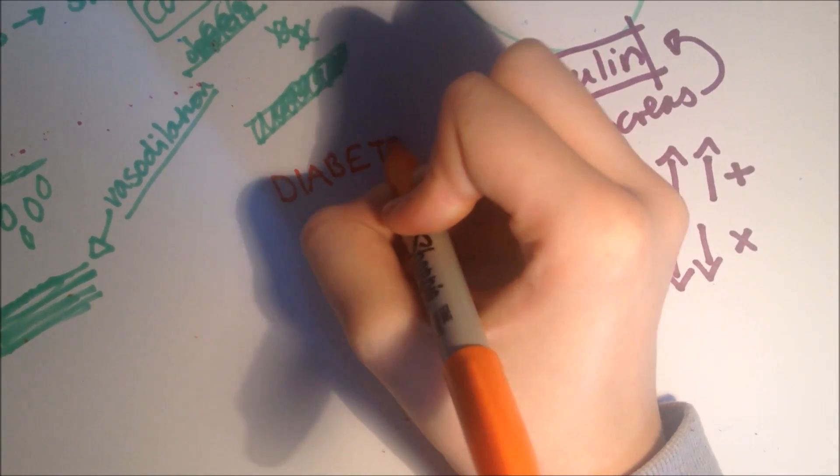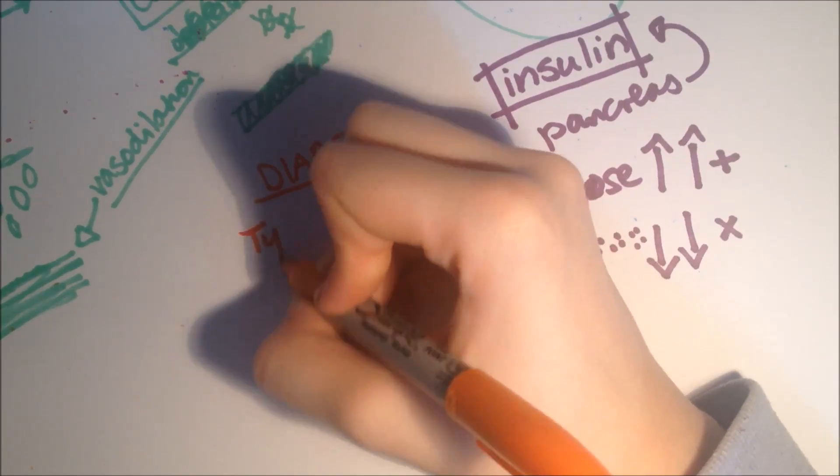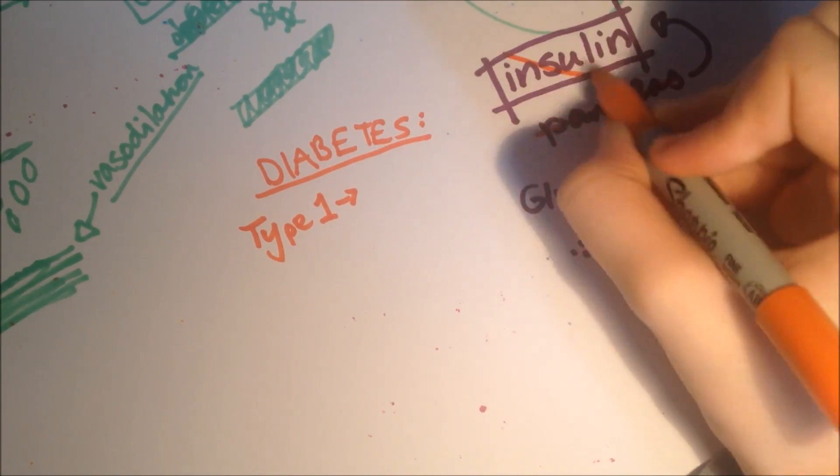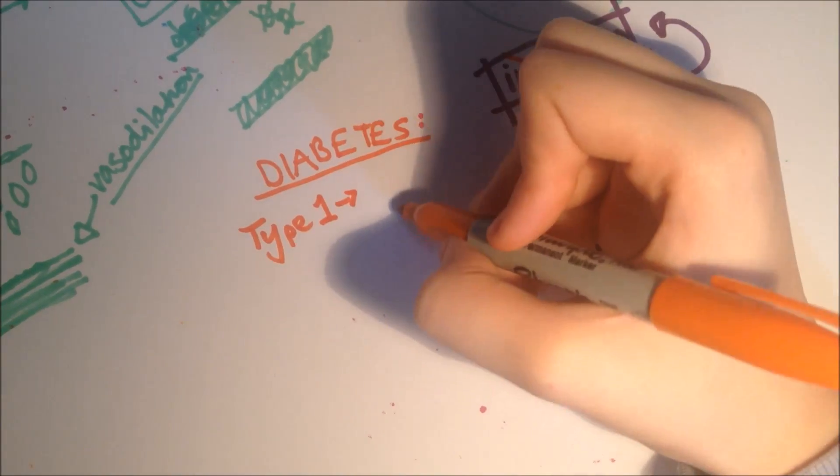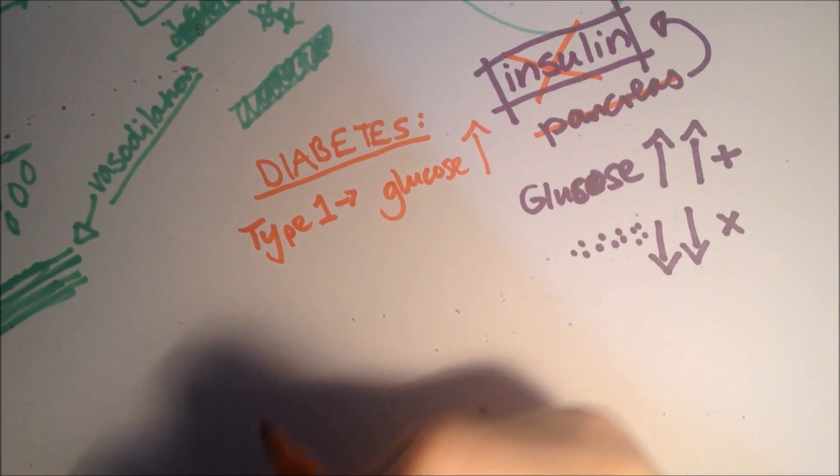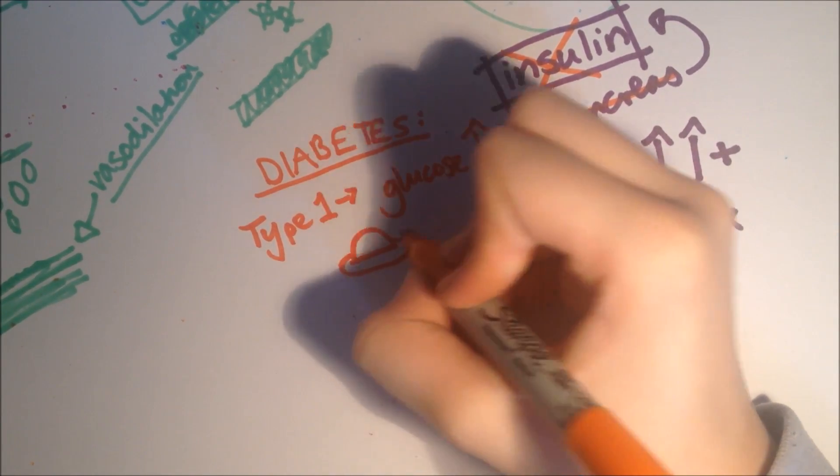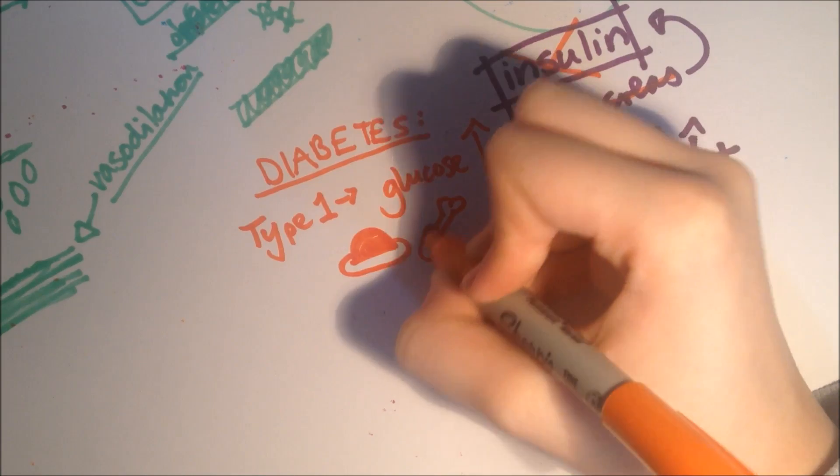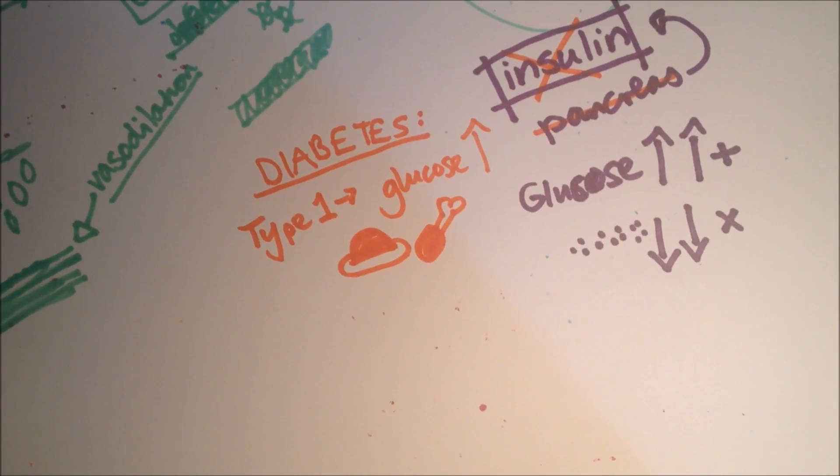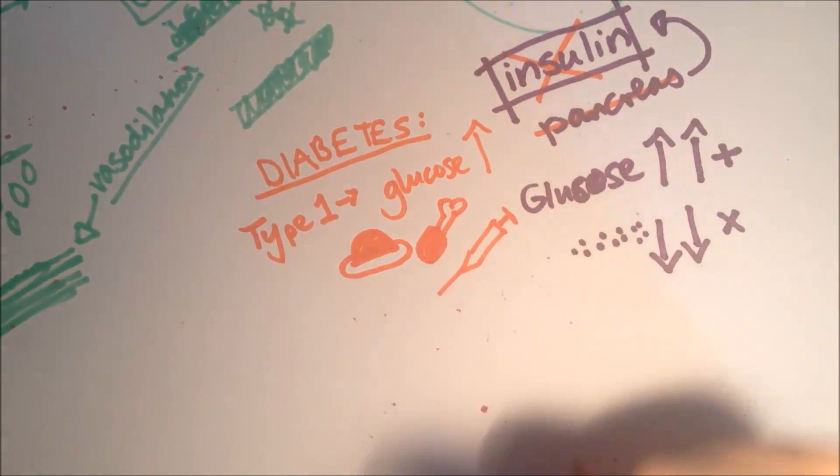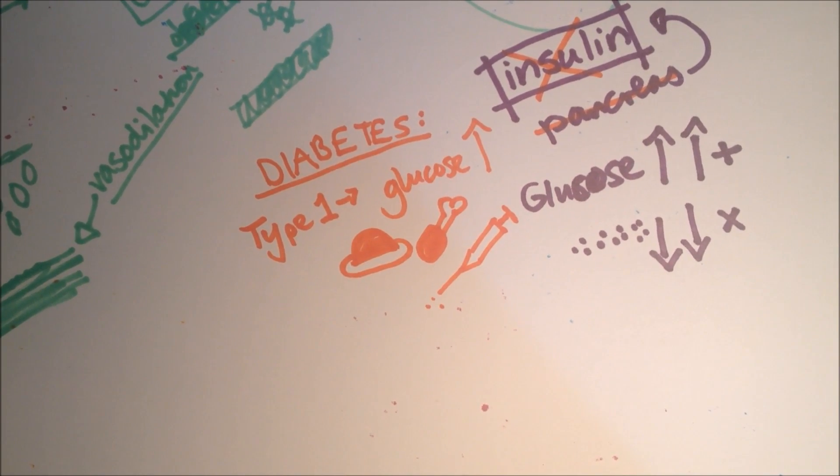Having diabetes means, you can't control your blood sugar level. Okay, so, type 1, is where the pancreas produces, little or no insulin. Which means, their glucose levels, can rise, which is very dangerous. So, they have a carefully controlled diet. That's an egg. Let's say that's an egg. Some chicken. There we are. Great meal there. So, they control their diet, but they also need to inject insulin, into the body, at meal times, which makes the liver remove the glucose, as soon as it enters blood. And it's very effective.